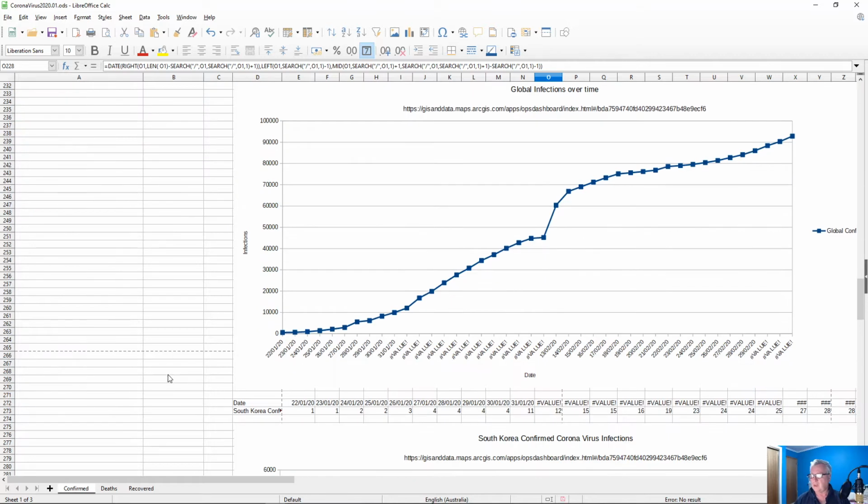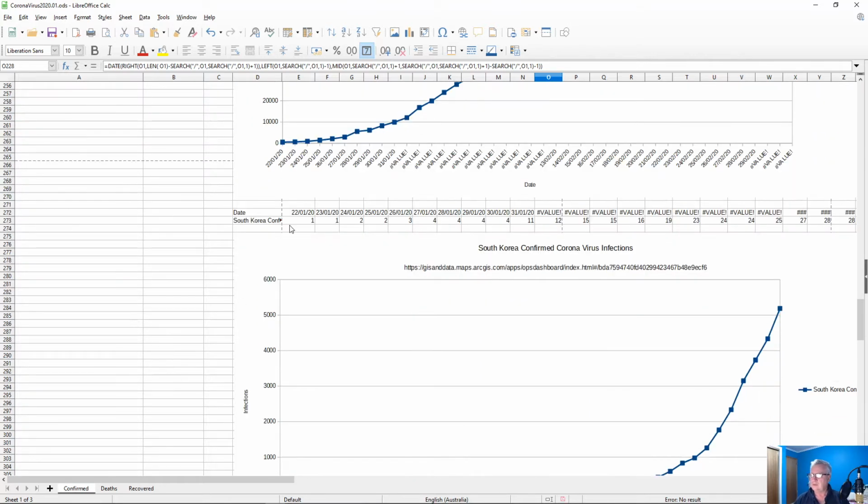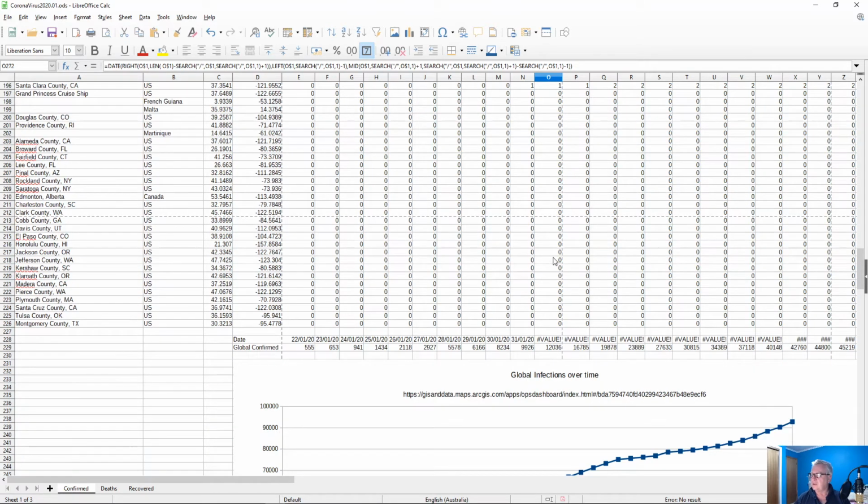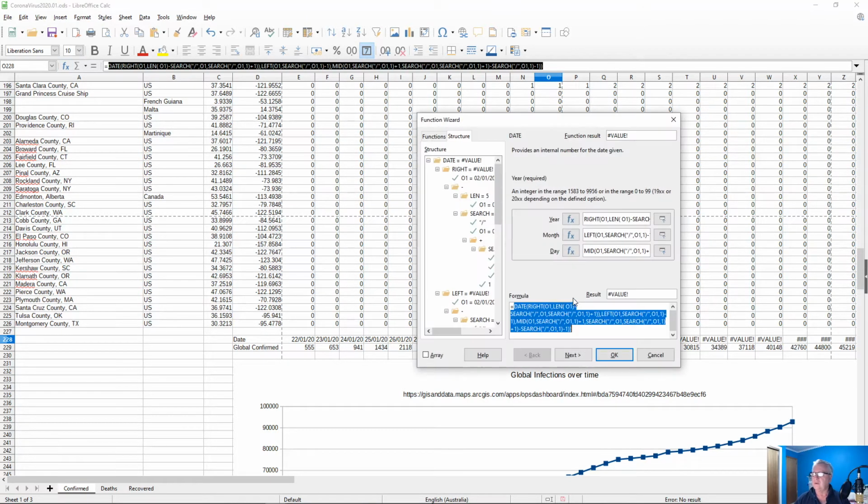Well, I am just wondering. So these have got the dollar ones, and we've still got this VALUE issue. So it looks like we've run into a new problem again. So let's see if we can fix up this stupid VALUE 01. Okay, I think we'll stick with 01 because that's going to be the quickest way to try and sort out the function.